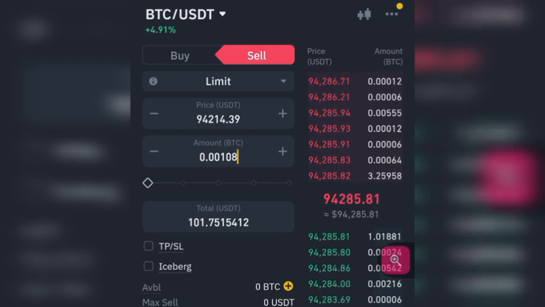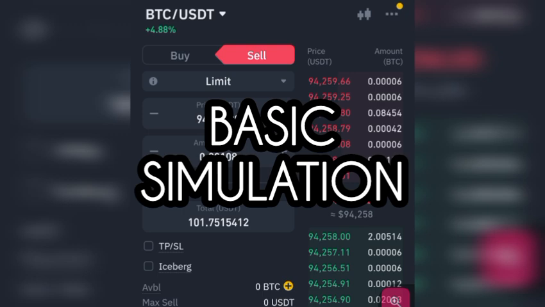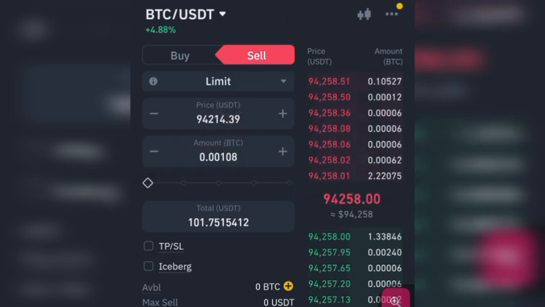Now, of course, my take will be to have at least 2% or maybe 1.8, 1.9%, but because of that 0.4 that was removed, that's the reason why this came low, right? But altogether, it's a good one. So this is what I call the basic simulation. Basic. That means what we just did was to try and see whether we could even go ahead with this trade or not. Now, the beautiful thing about this trade is that we are starting with the USDT.